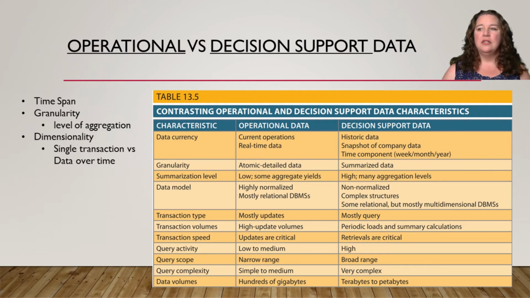And then, of course, data volumes. This could be huge. If your company's been around for decades, this is a large amount of data. Now we're talking about the terabytes and the petabytes. Lots of data goes in there. So it's really important at decision support that you're looking at large amounts of data. You need that querying ability to go by quickly with large amounts of data, whereas your operational data has smaller data sets, so it doesn't need to be as query optimized. So these are the different ways of looking at operational versus decision support.